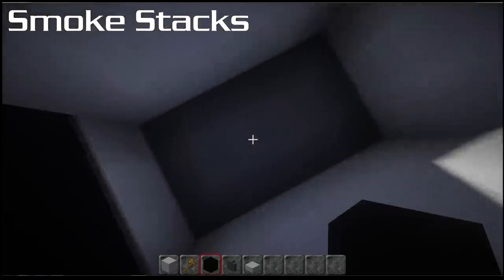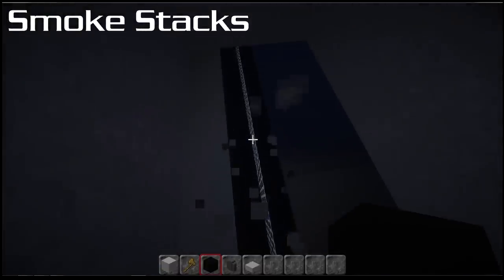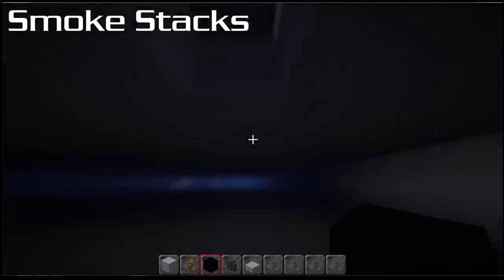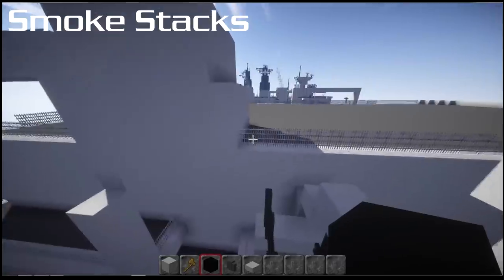If you wanted to, you could bring this all the way down through the ship so that you can actually connect up with the engines. It does go down a fair while. Actually, it just only goes down to there. Okay, well, you're going to have to do some clever stuff. I don't really know how they actually work on this ship. But anyway, there we go, that's that one there. So that's the first one. Then we got another one.